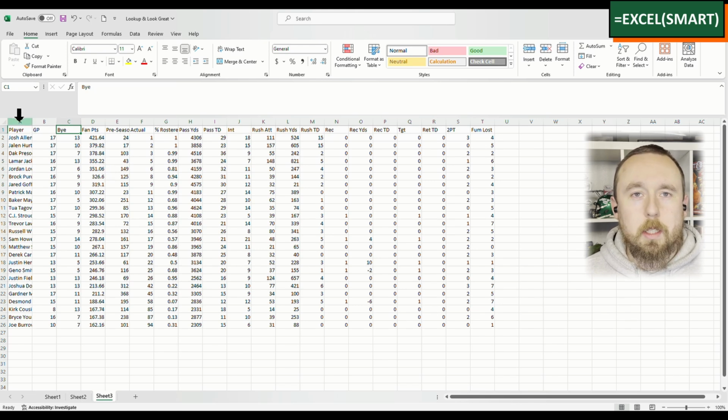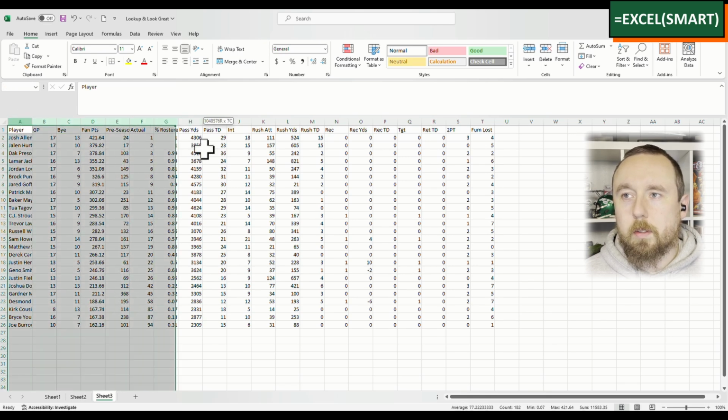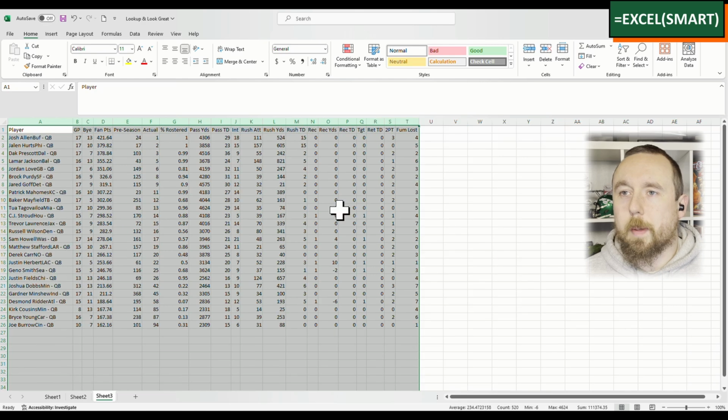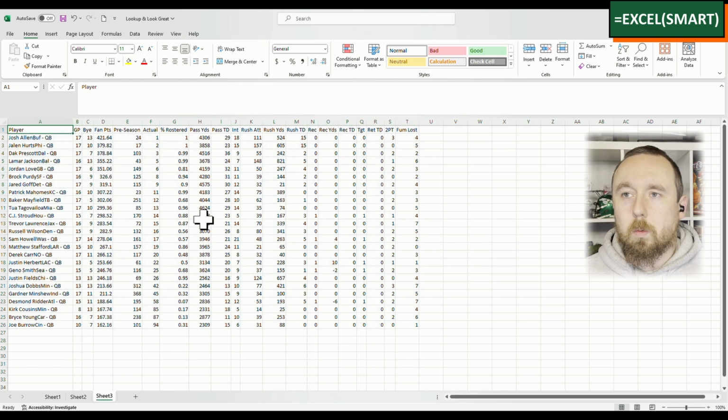So again, I'm not going to count this as one of the 11 tips, but if you highlight all the columns of the data here, you can adjust the sizing on the columns so that they all fit and you can read everything. All you have to do once you've selected these columns is choose the gap to the right of any one column. So for example, I'm to the right of column O here, and I'm just going to double click. Now every selected column has been sized to the widest text string in that column, and our data is relatively clean.